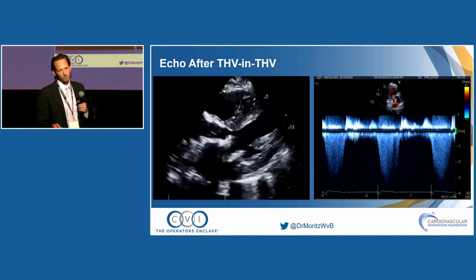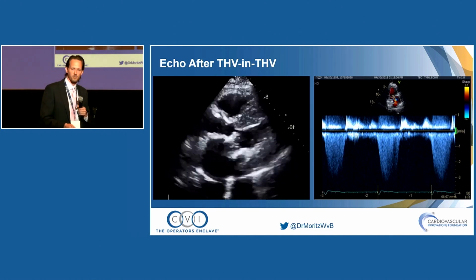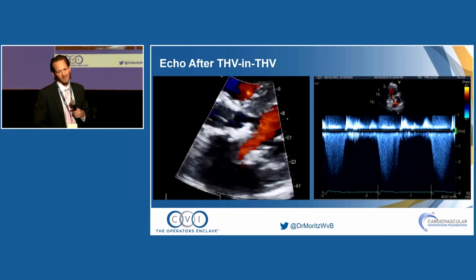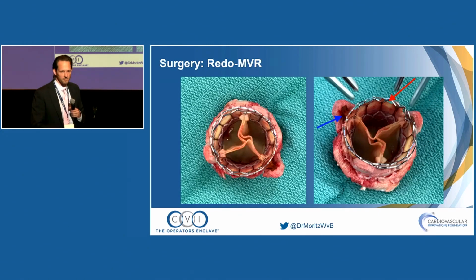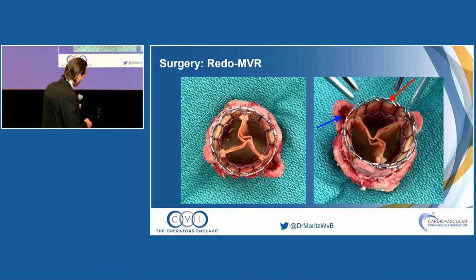So now we're stuck with a valve-in-valve, turning the first transcatheter valve into a tube graft and essentially creating a significant LVOT obstruction. In the end, it was good that there was some surgical expertise available. So they took out the valve-in-valve. And again, what you see is the first transcatheter valve being turned into a tube graft. I think it also shows the underexpansion. For the acute setting, you'd rather not have this kind of ruptured valve and deal with pinwheeling. But I think in the long term, pinwheeling is probably not a great thing either for these valves.